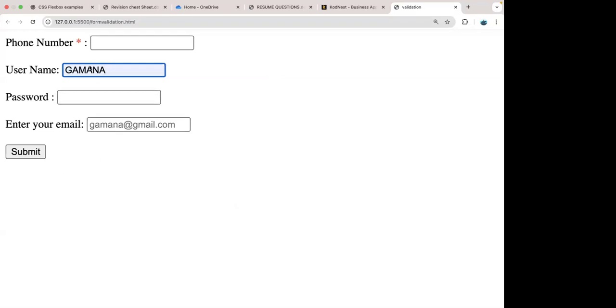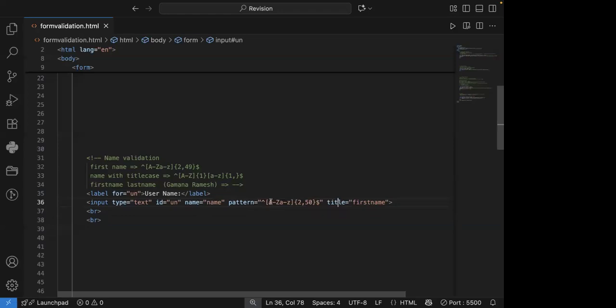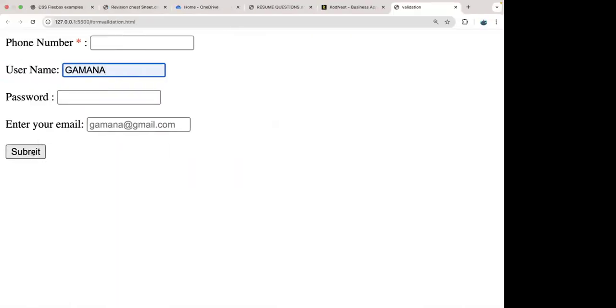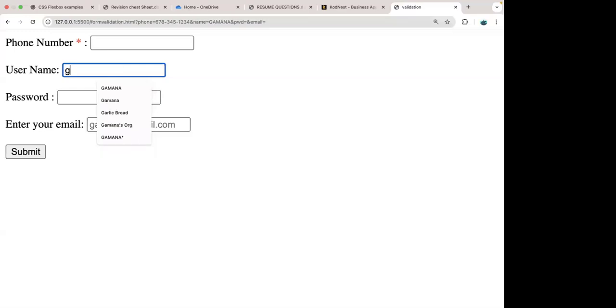Okay, now I've entered this username. Is it valid? It is asking us to have capital letters or small letters. So I can enter capital letters, click on submit. Okay, this is mandatory, so let me fill this. Click on submit. See, the name got submitted. In the same way, can I give small letters, everything?